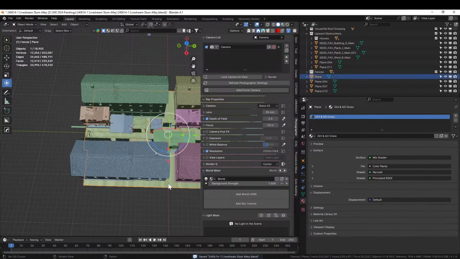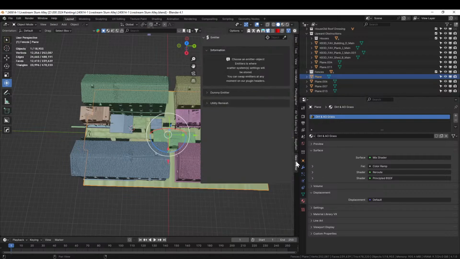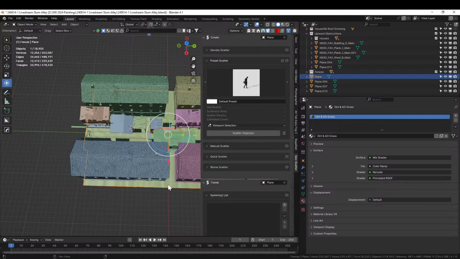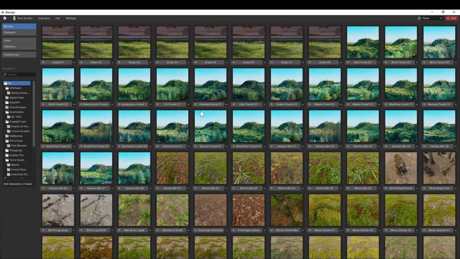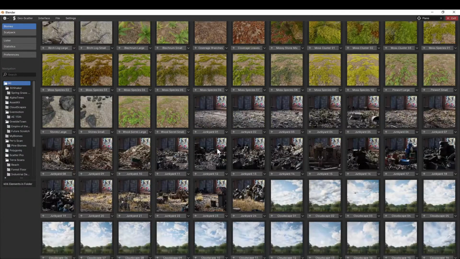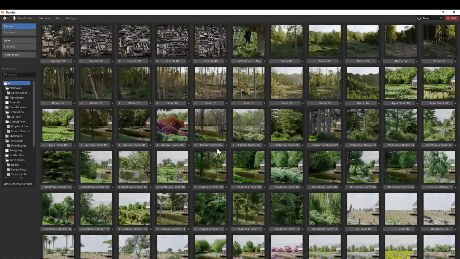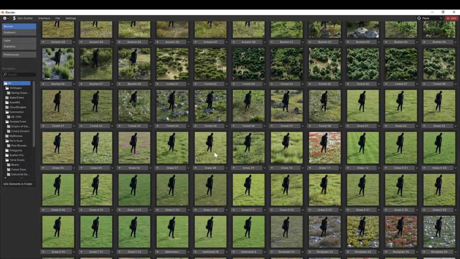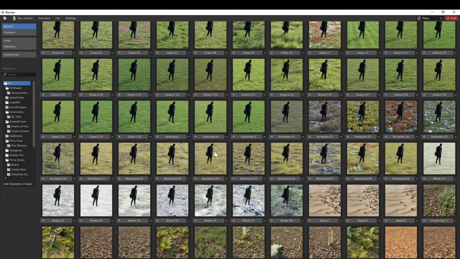Grab our ground. And we're going to do a little bit of geoscatter. Scattering on the ground. What are we scattering? Biomes. What biomes are we scattering? Let's look and see. We want a little bit, probably wasteland is a good one. One of these wasteland things. Let's do actually rock plain wasteland. Let's try it and see, just because we always use wasteland.